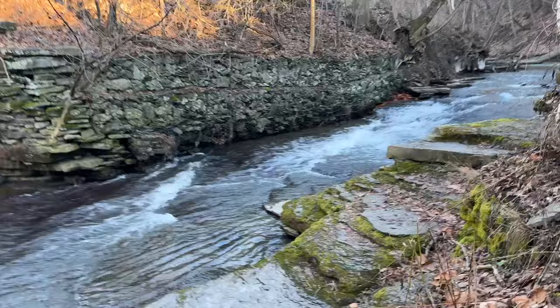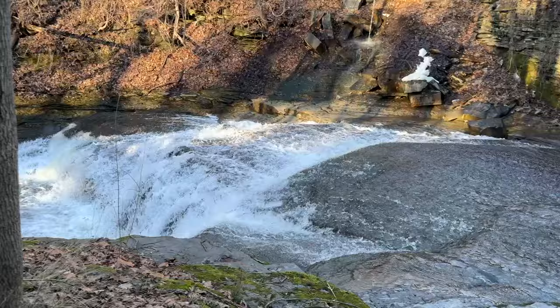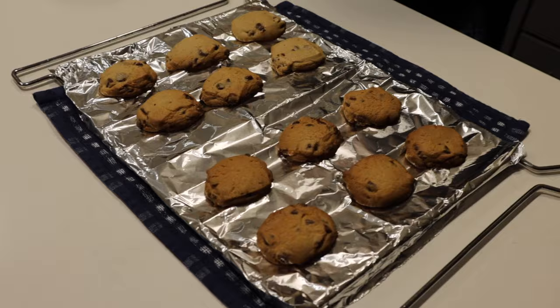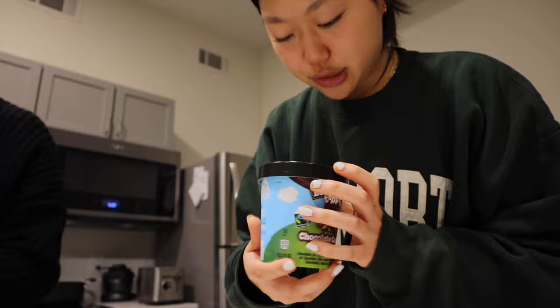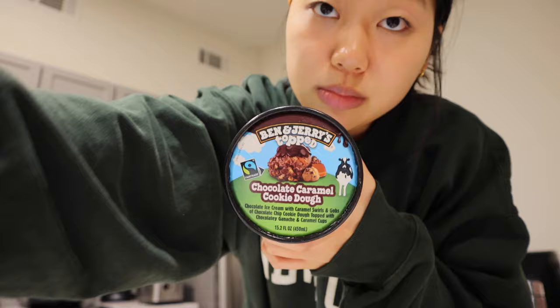Never been on a trail. Wow. This is cute. Yay. Okay, we're trying a new ice cream. Chocolate caramel cookie dough. Are you ready?